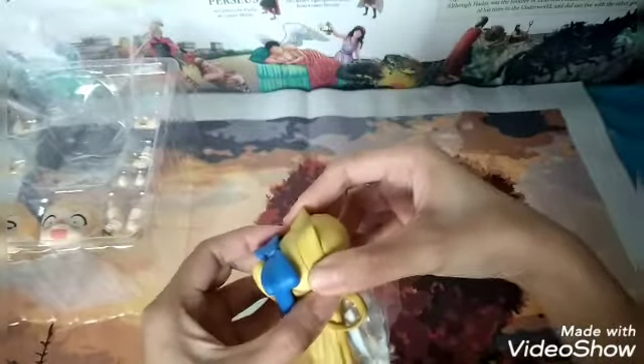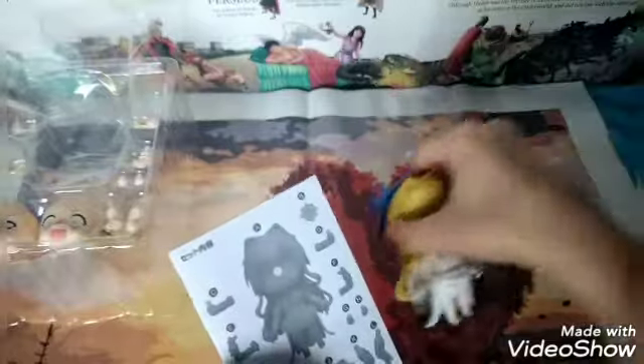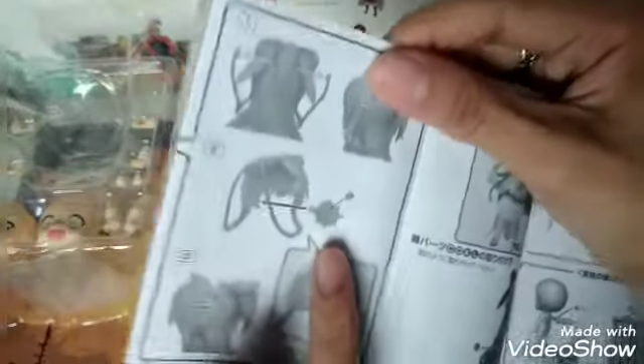We're going to move the plastic so we may see. Honestly, I don't know if you feel comfortable with the color of the hair — it intrigues me. I wonder how can I get off the faceplate, because look — it's attached to the back of the hair. Let me figure out how we can remove it. There is a notch on the hair.